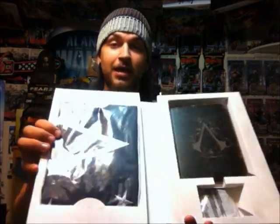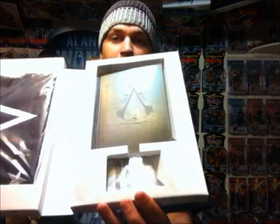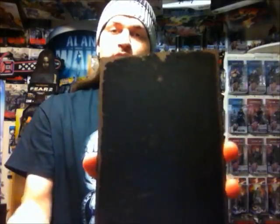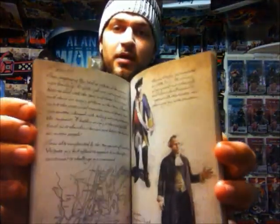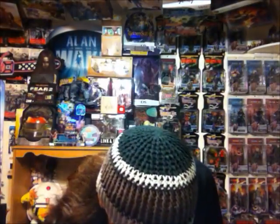This box is sort of bland, but that houses the flag, which is pretty damn nice in there. Really nice embroidery job on it. And then the belt buckle, which is wrapped up quite heavily in plastic and paper and stuff so it doesn't get scratched up down there. And then the George Washington little art book / journal, which I'll show you real quick. Yeah, there you go. Sort of aged, weathered cover to it. And then a bunch of little notes and drawings and some art. So that's pretty sweet. So that is it, I guess, for the collector's editions that I just picked up.